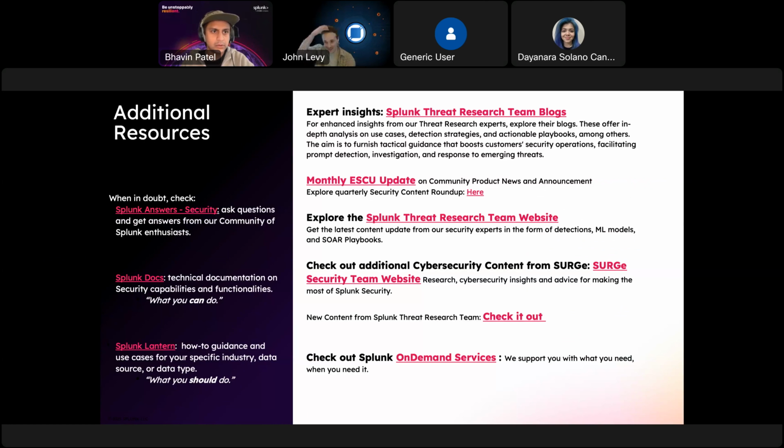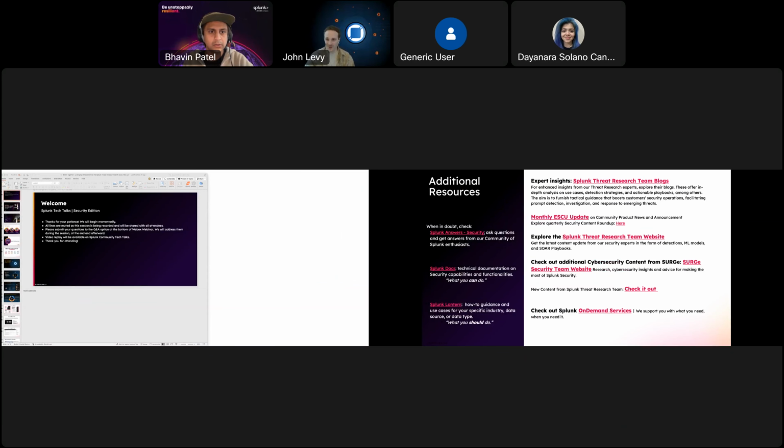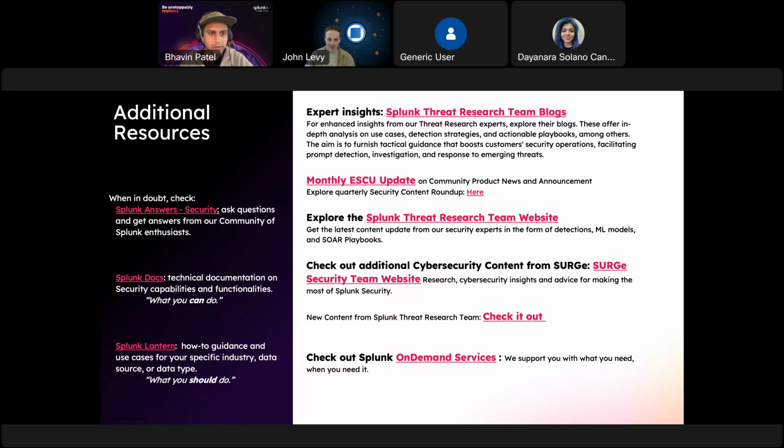But what I can say is that almost any time there's a newsworthy vulnerability, I'm going to call it the SharePoint one just because I think it's one of the most recent ones, anytime there's a vulnerability or a threat like that, we jump on it immediately.